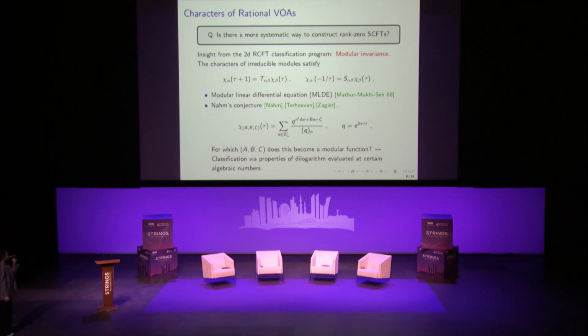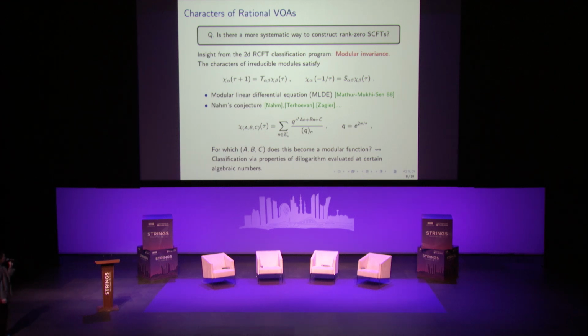A slightly less well-known way of classifying such 2D RCFTs is by what's called the Nahm conjecture. And this is more relevant to my talk today. It starts from the observation that a large class of RCFTs admit a character that's written in a particular form. It's called the Nahm sum type formula, where the A in the numerator of the exponent is some square matrix, B is a vector, and C is some rational number. It's known that a large class of RCFT characters take this particular form for some choice of A, B, and C. The natural question here is, for which A, B, C does this function chi become a modular function and therefore a candidate for the RCFT characters?